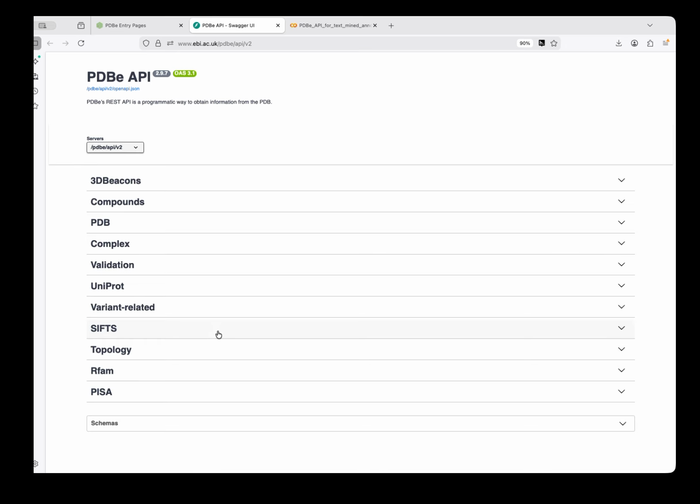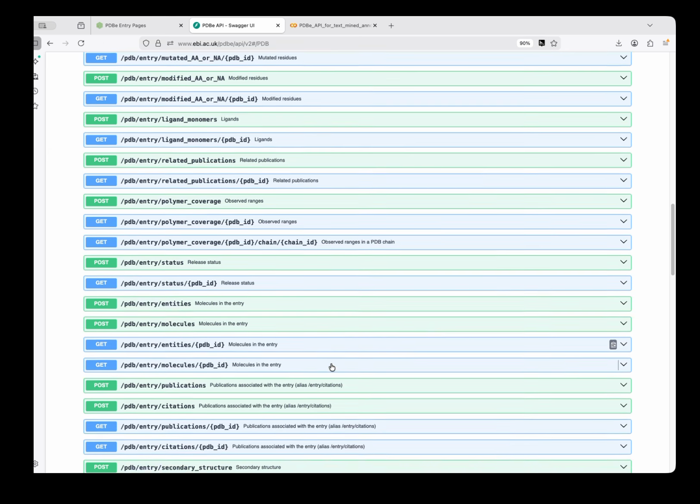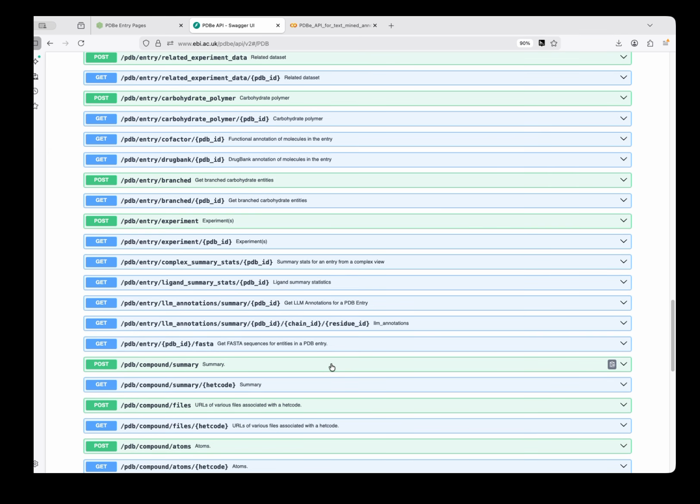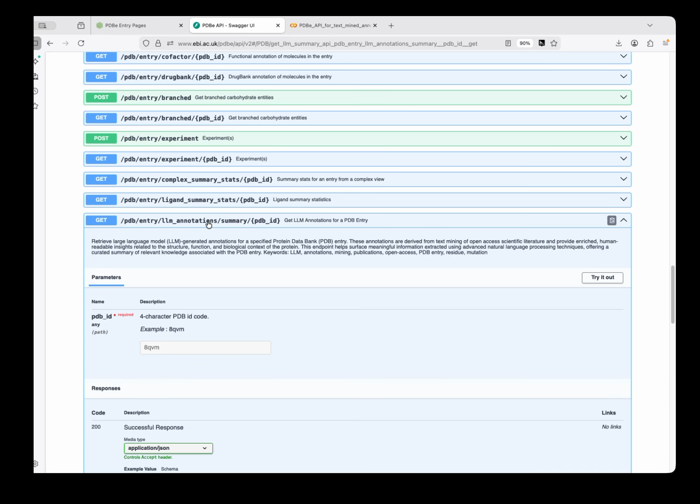Here you can see all the different API endpoints grouped by sections that you can access for PDBe information. In the section PDB, as well as in the section UniProt, you will be able to access the IUCr supplied annotations programmatically. If we click on PDB, we end up with a whole list of PDB API endpoints which we can use. And here are the two that are relevant for our text mined annotations. If we click on the top one here, this is from a more global endpoint.